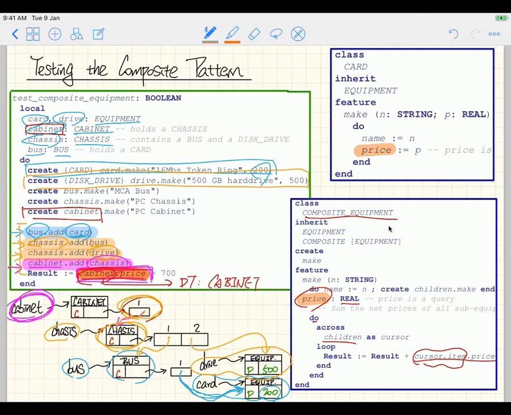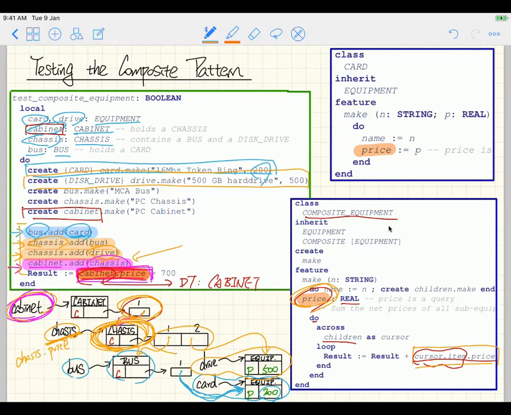Well, you can see the pink line over here, right? That's how we build. So that's why I'm drawing the diagram to visualize the tree structure. So now for the first iteration for this particular cabinets, the child is going to be referring to the chassis object over here, right? So that means we're going to refer to this object here. And then when we say cursor.item.price, is it going to call a query or going to call an attribute? Well, simply because the chassis object over here is just another composite, which means it has two children. Agree? Okay? And then that means we're going to go into this price again. So that means over here, we're going to in turn call chassis.price.